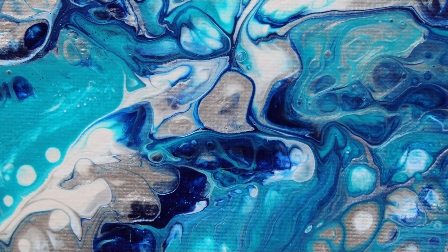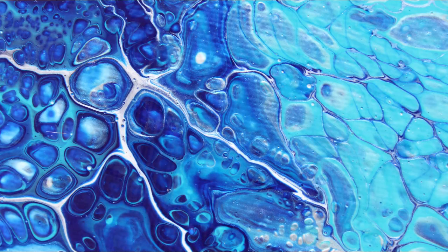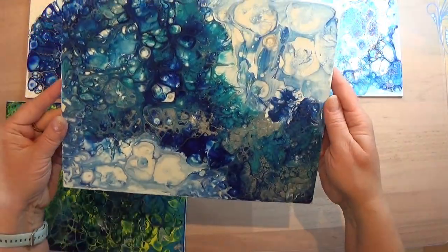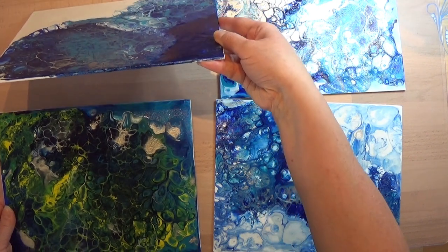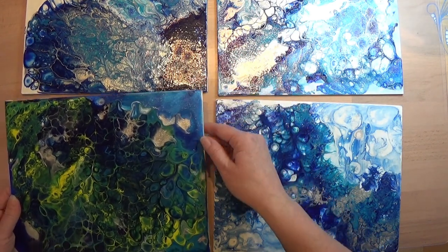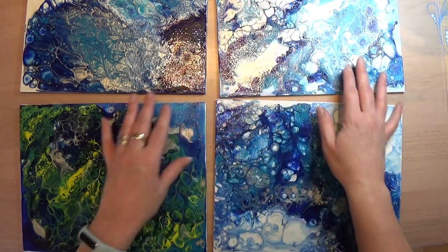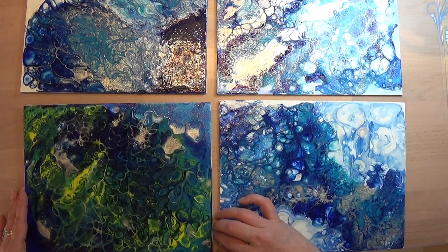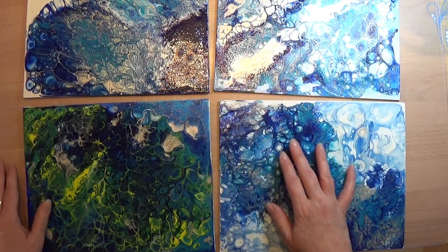Is this canvas really nice? No, it's not that good. You can see it is kind of warping, even though that it's wrapped all the way around. I have this one. This didn't warp for some reason. This is all straight and nice, but this one and this one did warp. This one warped a bit, not too much, but it did warp. This one is just a tiny bit in two of the corners, otherwise it's flat, but just a little. So these canvases, they are not the best, but I really like this acrylic pour.